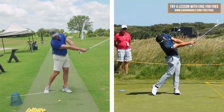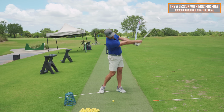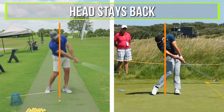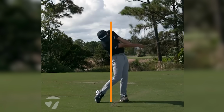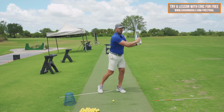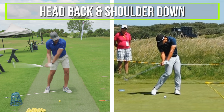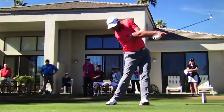Pretty far. As my arms are straightening, as the butt of the club's pushed away, where's my head doing? Staying pretty far back, right? If we show Tiger and Colin and John, notice their head as they're doing this stays back. How about their shoulder? Is their shoulder going way high and over like this? No, right? Their shoulder's staying down. Head back, shoulder down. You can see John Rahm in the pink really show that through the golf ball.